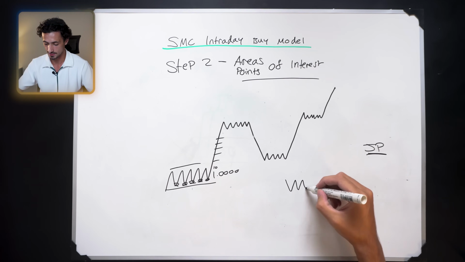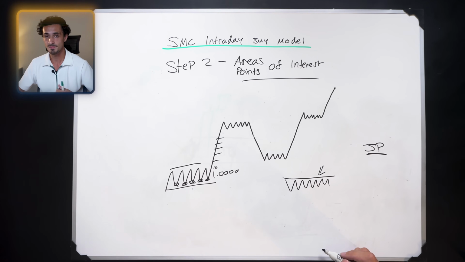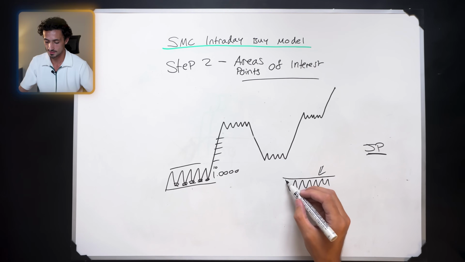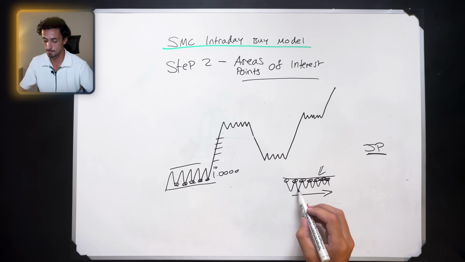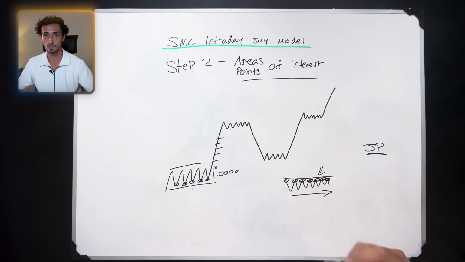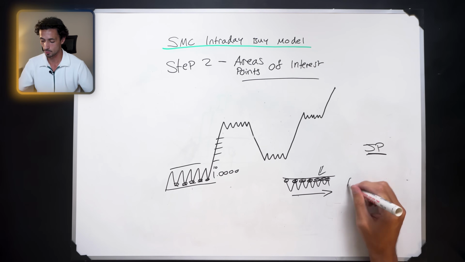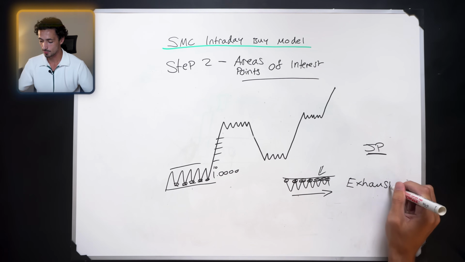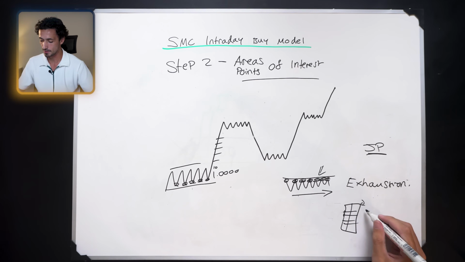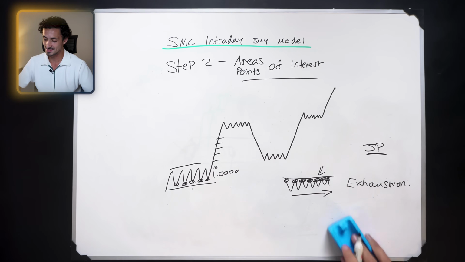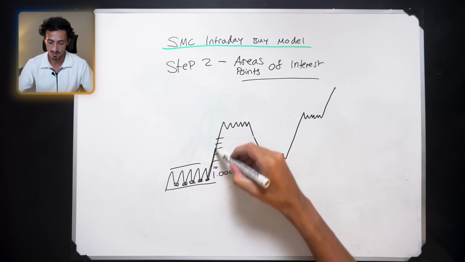Well, when you get into a range like this, all of the sellers that are trying to sell price lower at this level eventually become exhausted. They're selling, and price isn't going lower. The longer price spends in this level, the fewer sellers there will be present, because they've already taken their positions. At some point, sellers go through something called exhaustion. That is essentially when the sell side of the order book becomes thin. In that moment, there are far fewer sellers than buyers. And when there is more of one side of the market than the other, price trades higher.